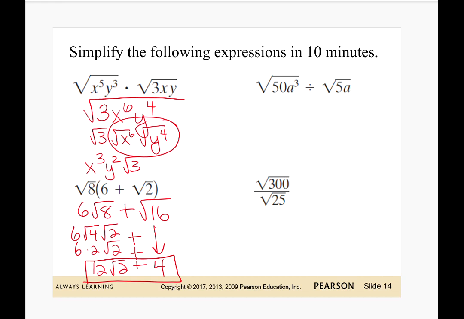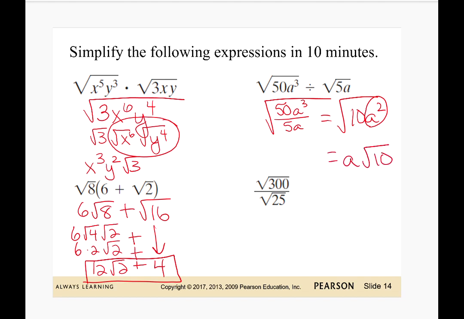All right, division. First thing I'm going to do is divide those radicands. So 50 divided by 5. Actually, if you want to, maybe just rewrite them. For some reason, I always feel more comfortable when they're written like that. I don't know why. But 50 divided by 5 is 10. A cubed divided by a is a squared. All right, 10, we can't break down 10. That's 2 times 5, so that stays. But a squared is a perfect square. What's the square root of a squared? That is a, so that's a root 10. So there's my final answer for that one.